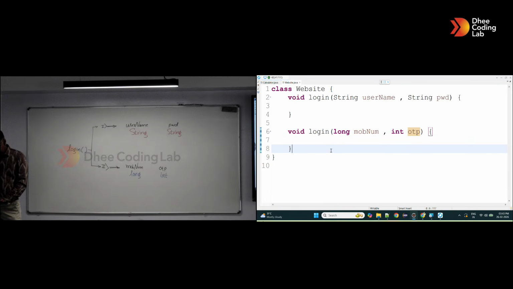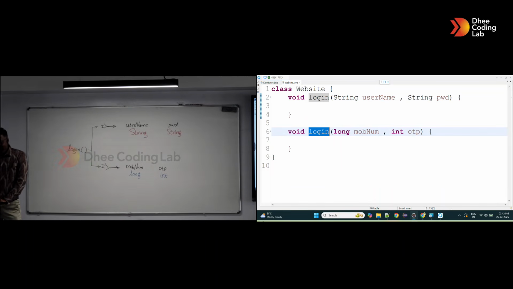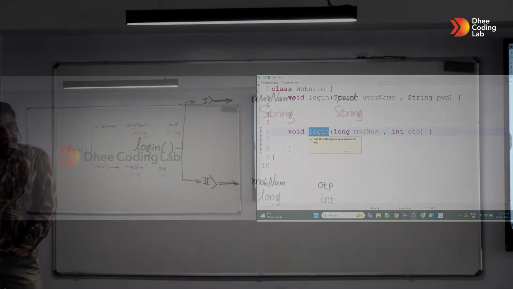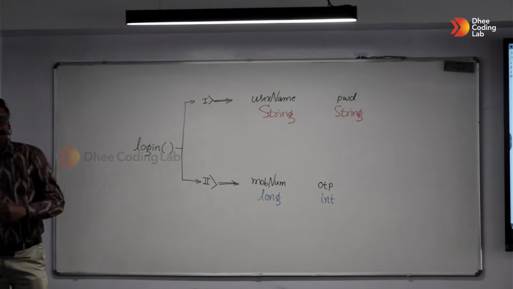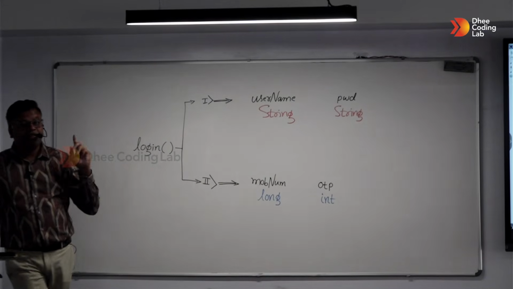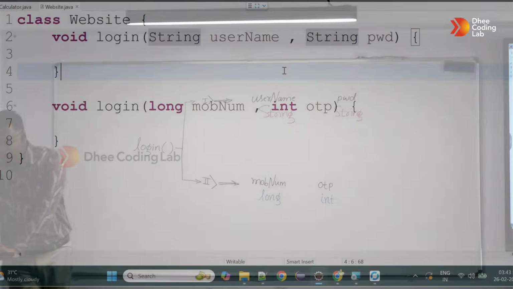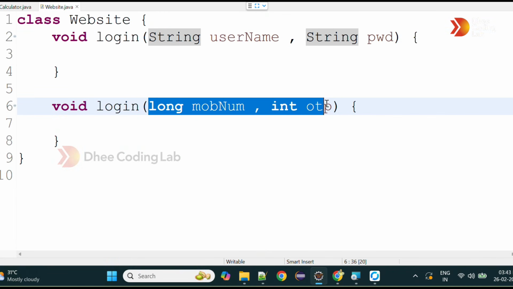Okay. What is same? What is difference here? Method names are same. Don't call it as parameters. Signatures are different. What do you mean by signature? Now, can you tell me? Signature is always evaluated based on the order. What is the first one? Number of parameters. Here, how many parameters? In this case, two parameters.